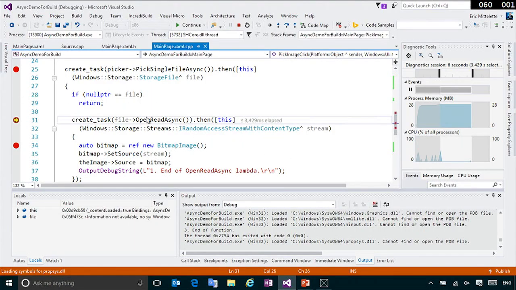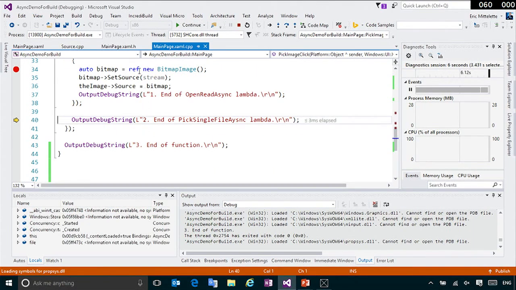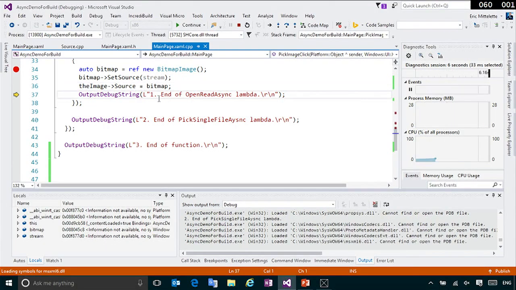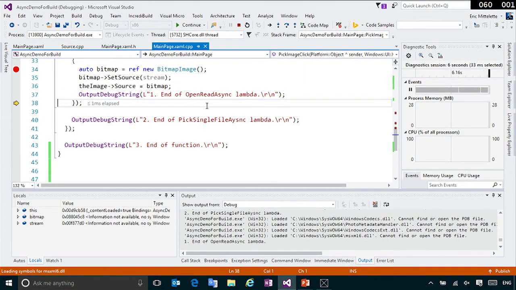We're on to another asynchronous task, which is reading the image off disk, because decoding a JPEG could take a long time, especially if it's large or if it's on a network share or something like that. And again, if I F10 over this, I jump past the next piece of code into the second debug string. We'll hit F5 again. The JPEG finishes decoding, and now I'm at the final piece of code where it creates the bitmap, adds it to the image, and outputs the final piece of text.